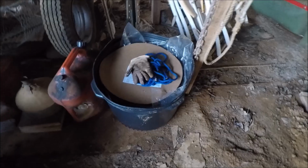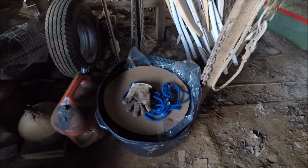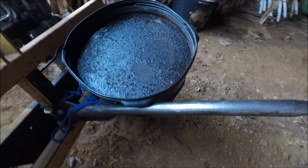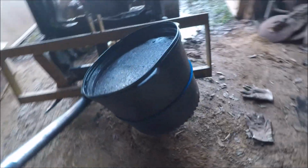Part four of the day. Cupcakes. And I've got to put it on there and get it down the road without it falling off, through all the traffic, then into the field. There it is. The big chocolate cupcake. Now I got to see if I can make it down the road without losing it.